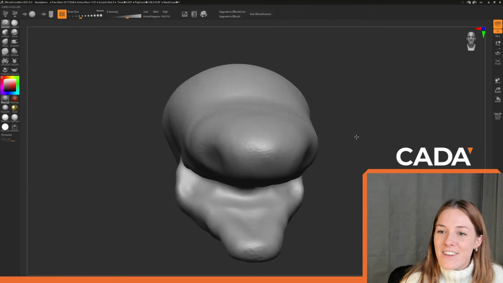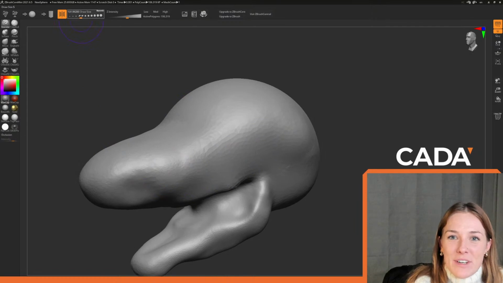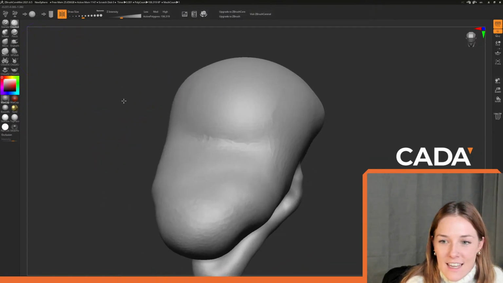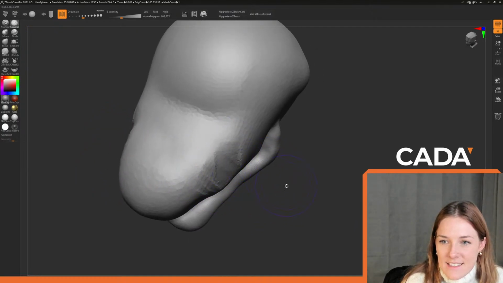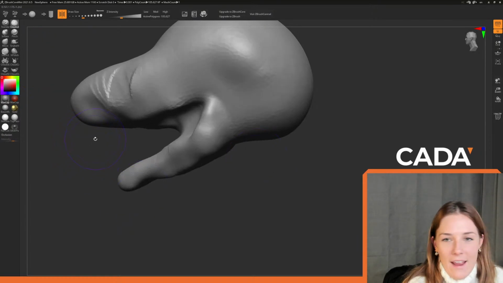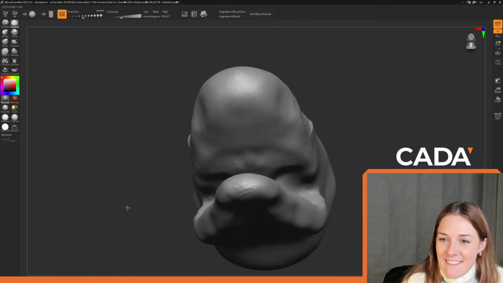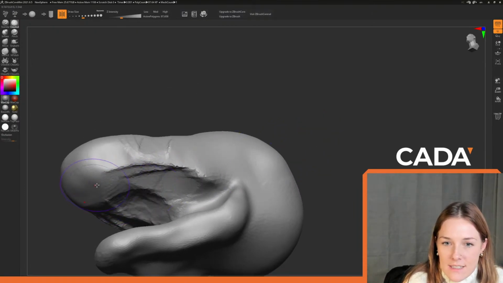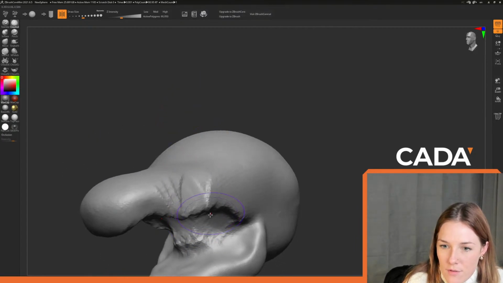Oh God, what have I done to this poor creature? Alright, let's fix this bad boy. Yeah, so you guys have probably already discovered the other brushes. They all have their own different little unique functions, and I'll probably get to them in a bit. This one is the same thing, but it's a square instead of a circle, so whatever. It's so bad. Yeah, when it comes time to add more detail, I'll probably get to that a bit more.